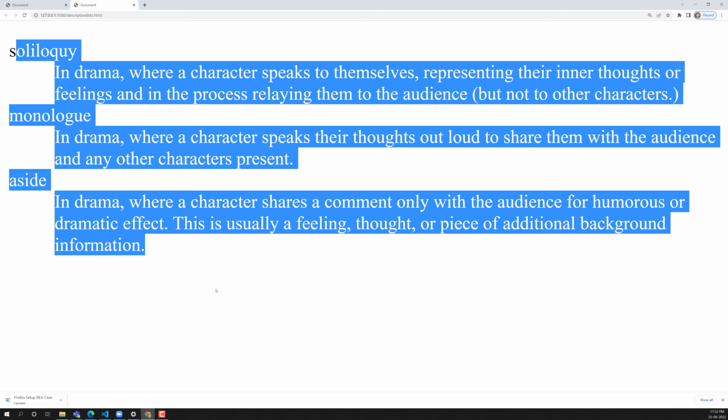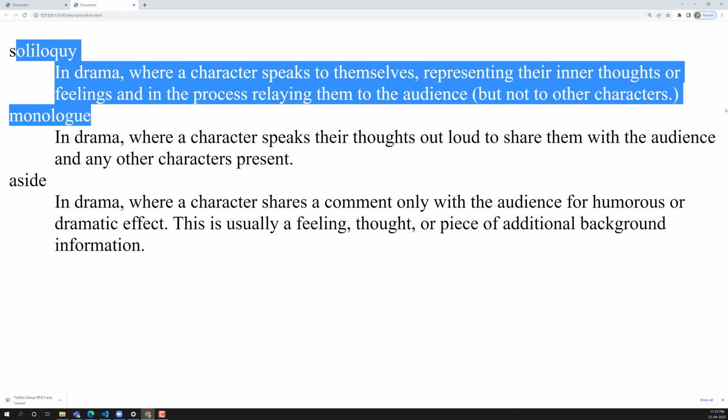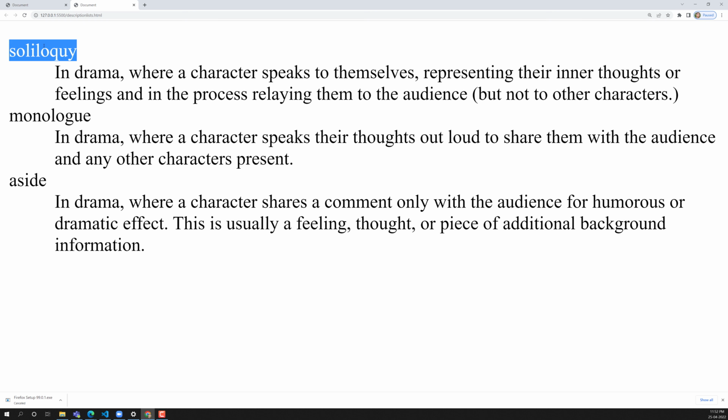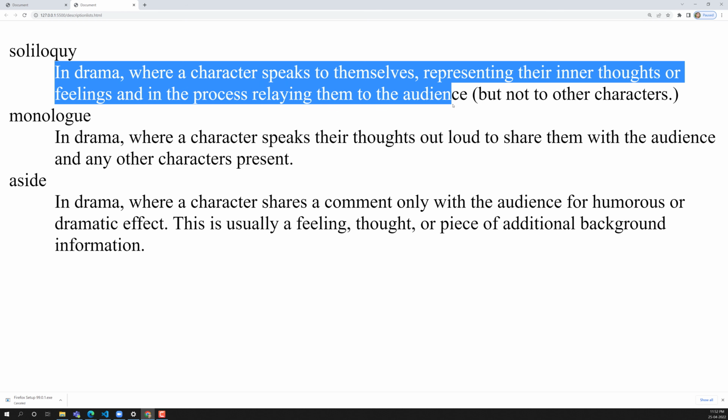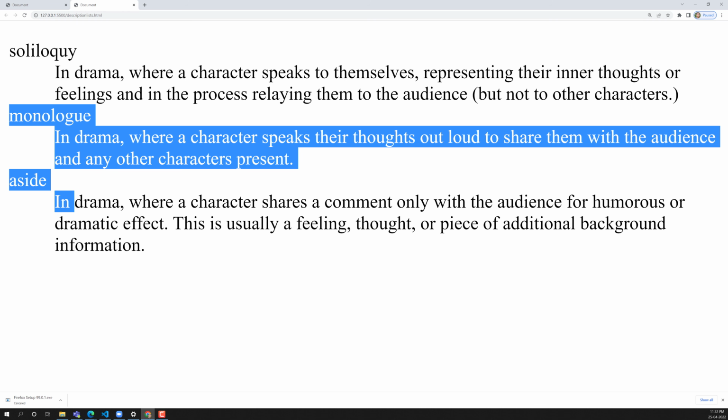Now the output will look something like this. The browser default styles display the description list with the descriptions indented somewhat relative to the terms. This is the description term and this is the description definition. So like this you will be able to see the output.